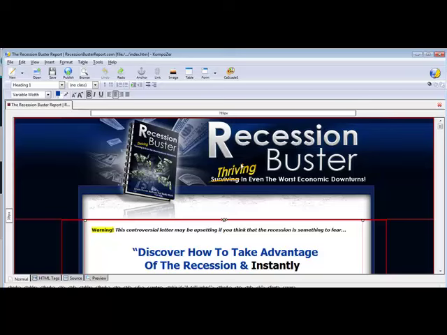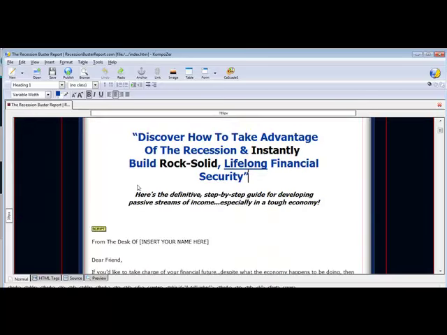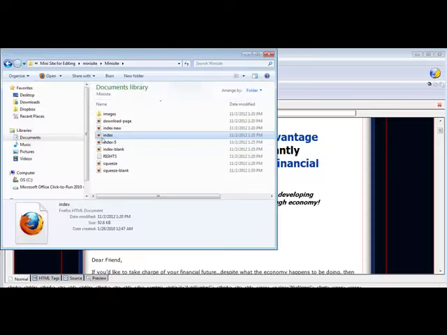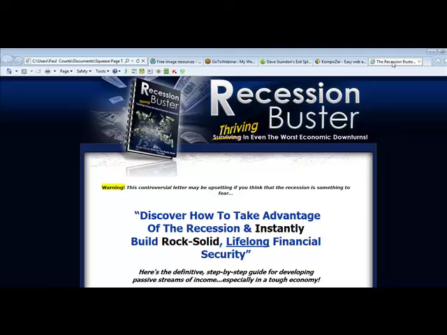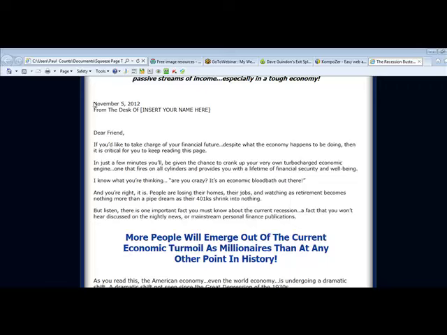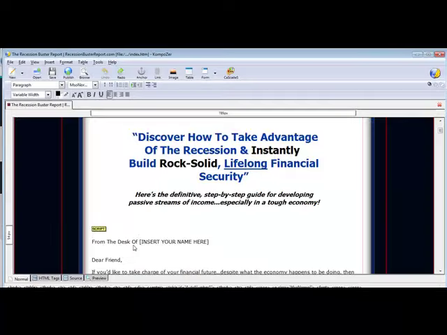Sometimes when you're editing a PLR sales page, depending on what they give you, you might see a script here on a sales page, and this is a good example. You can just ignore that part if it says script. A lot of times when the script is in there, all it's telling you is that it's kind of like having a date script. So when you actually pull up your mini site, like if I were to go over here and right click and choose open with Internet Explorer, I would probably see a date here that's going to pop up and pull a date from my computer. So there you go. It automatically filtered in the correct date right on in there. So if you see something that says script, you can actually bypass this.